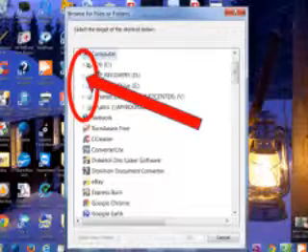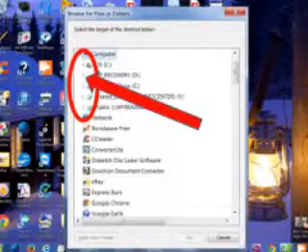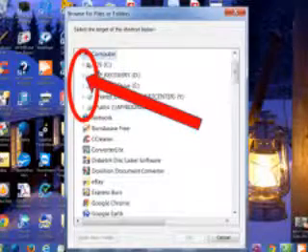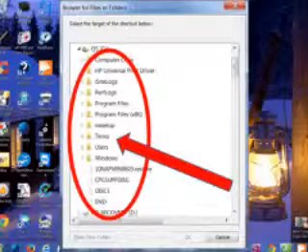So now we're looking at the hard drives that are connected to your computer, and when you click on the diamond head there, it'll turn its direction slightly, and it'll reveal what is inside that directory.